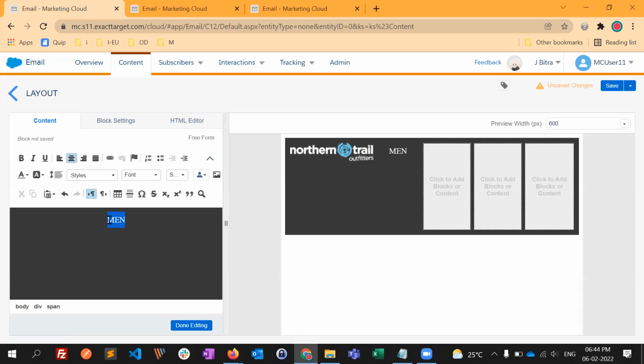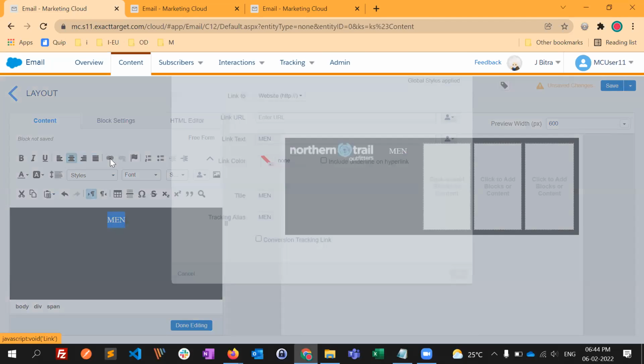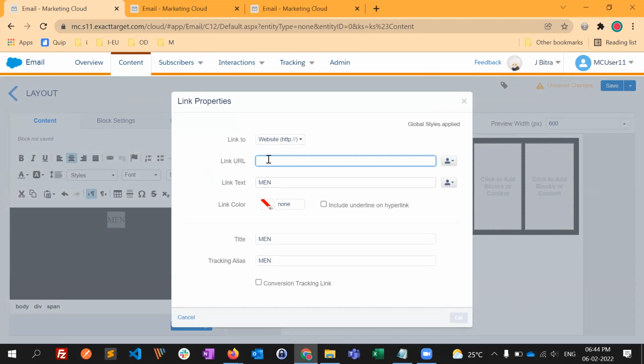You can select the particular text, and this is the section where you can link. You can click on this link icon and then directly paste it. See here, as of now, this is HTTP, but if you paste the link, it will easily identify the protocol, whether it is a secure protocol or a normal HTTP protocol. Based on that, it will automatically change. That is the link URL section.